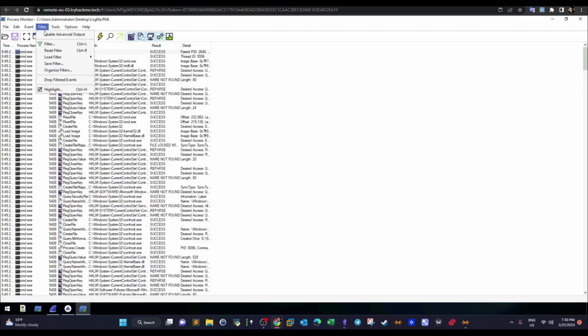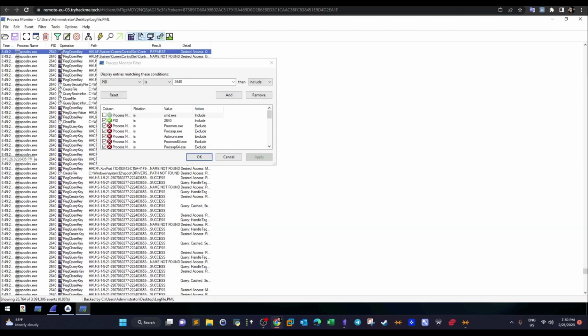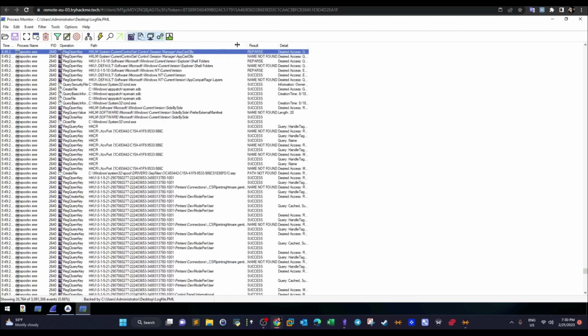So again, the filter. Disable this one and put PID is 2640, add, apply, and there you go. Let's see. So we're looking for a process here.